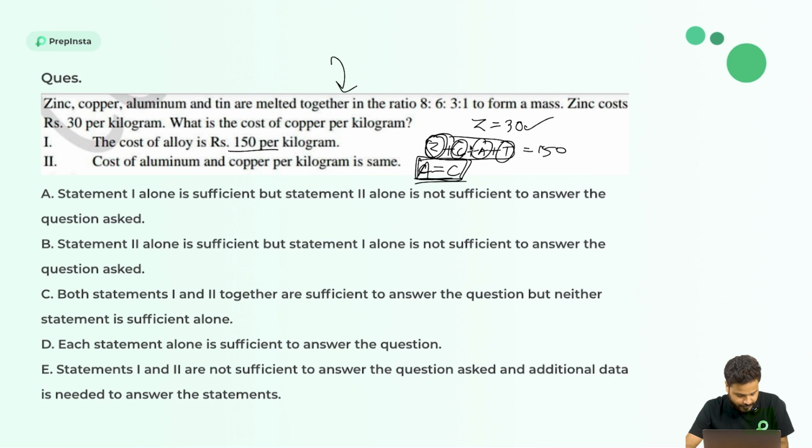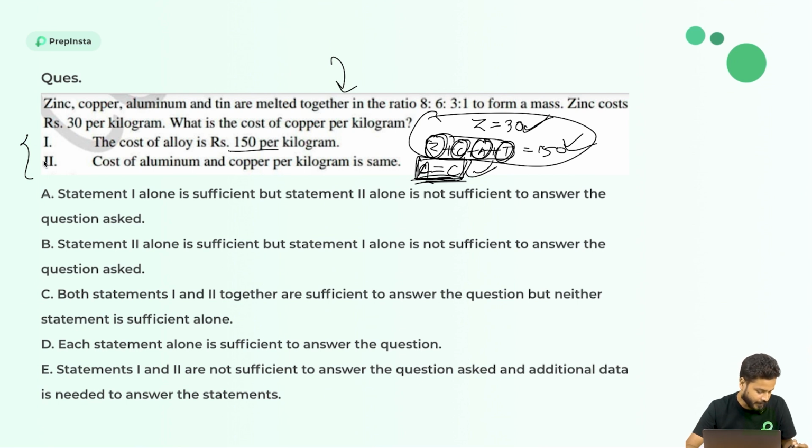You need the cost of zinc, copper, aluminium and tin, right? But you just have, I'll say 1 and 2 equations, or let's say if you consider this to be one more equation, then you have 4 variables. If you don't, then you actually have 2 equations and 3 variables. And if you consider this as well, in that case, you have 4 variables and 3 equations only. So that way, I can say both the statements are not sufficient to answer the question. Both the statements combined are even not sufficient to answer the question.